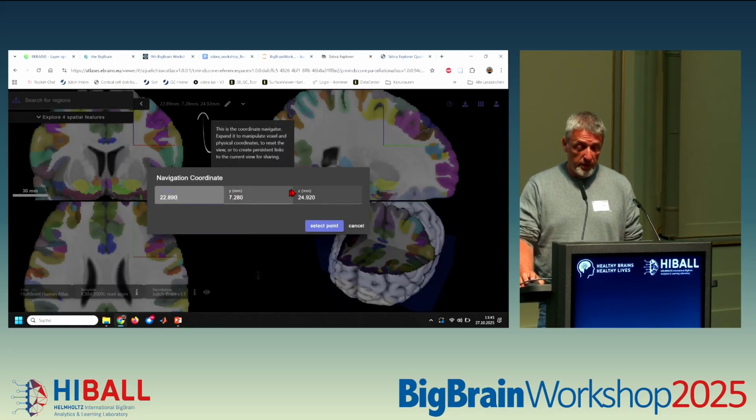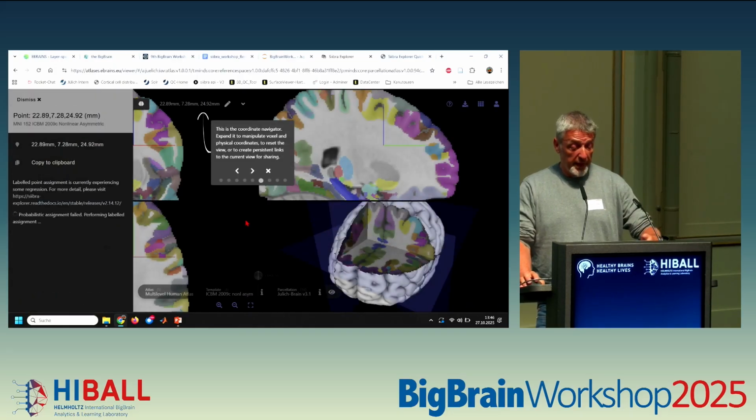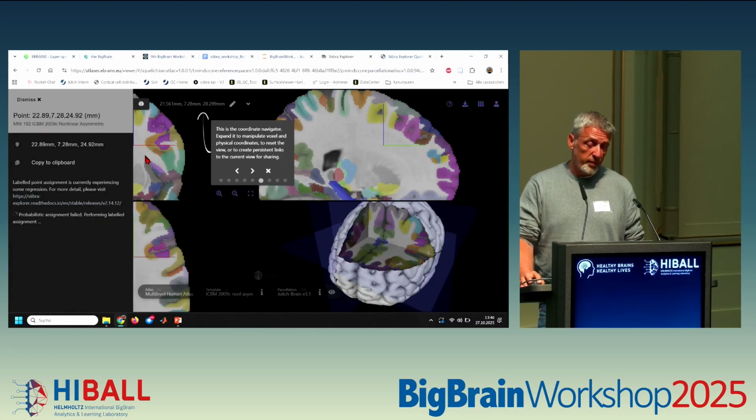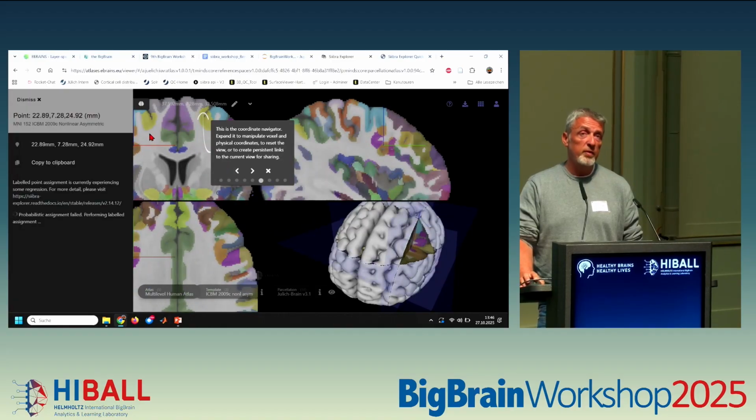The X, Y, and Z coordinate, since it's a 3-dimensional coordinate, you need 3, of course, and then you will directly be directed to the coordinate, and you will also see an assignment. So if at this specific coordinate you have entered a label was assigned to the reference space, you will also see here an assignment with the probabilities of being a specific cytoarchitectonic area at this position.